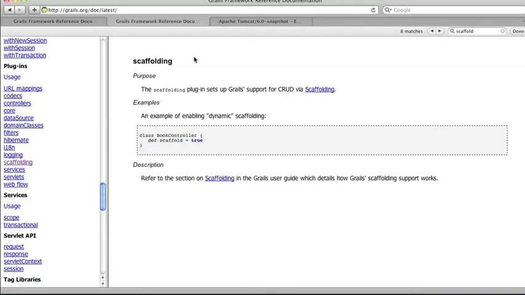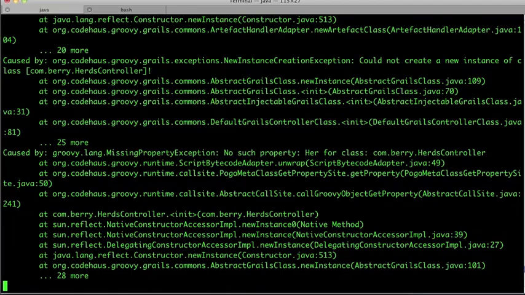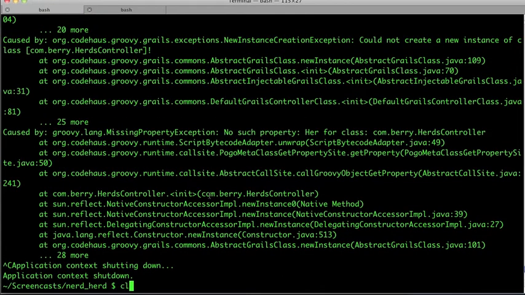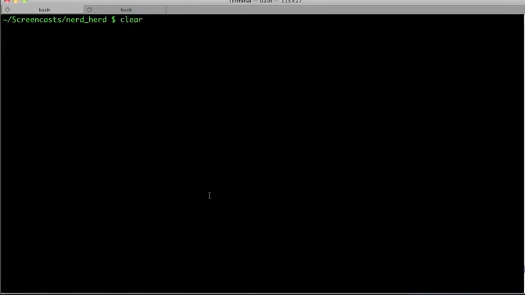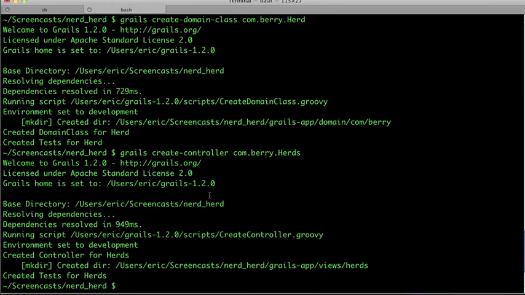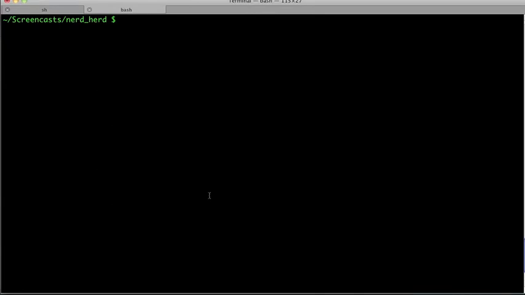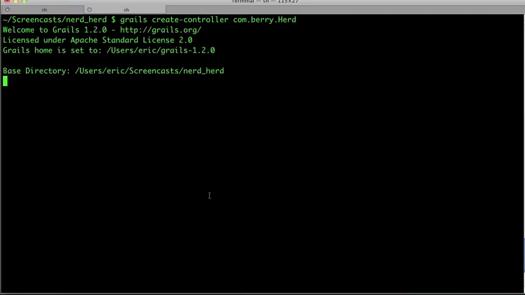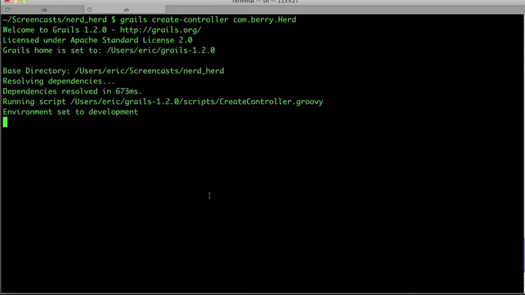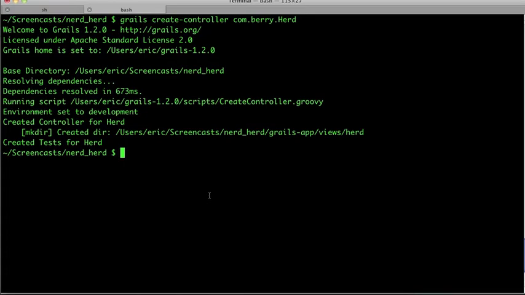So prior to doing that, though, I do need to create a new controller. So here, let me start this up again. And on our new controller, I'm going to type grails create-controller com.berry.herd. Now, to make it so that it will use the scaffolding, it is important to make sure that the name of the controller is the same as the name of the domain class.